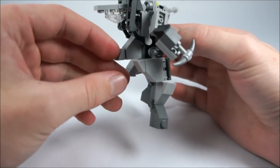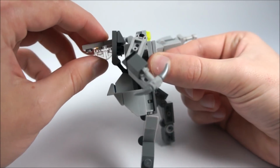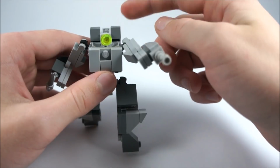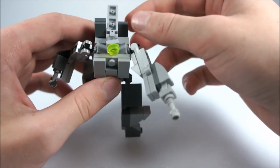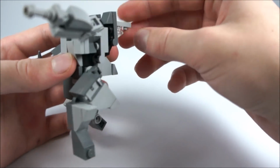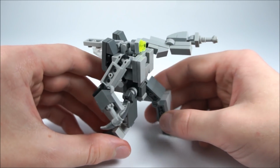So yeah, he doesn't have too much kibble other than this fin, this fin, this fin, and this piece. Just kind of hangs off the back, but there's nothing we could really do about that. I think he looks pretty good. I do wish these were more up on the shoulders, kind of laying atop them rather than behind them. But this is obviously not long enough to do that, and no other piece is. But yeah, I'm okay with this, and I think it looks pretty good.